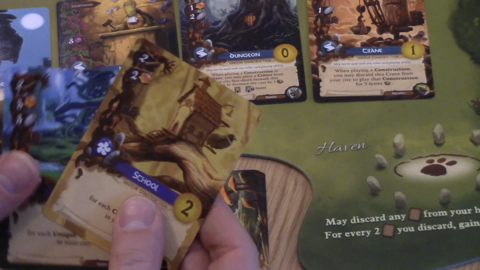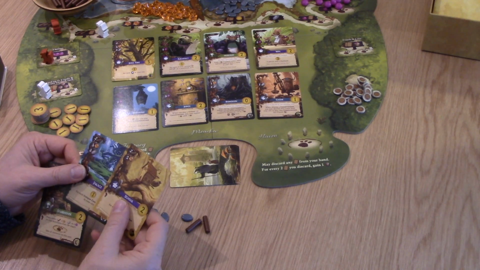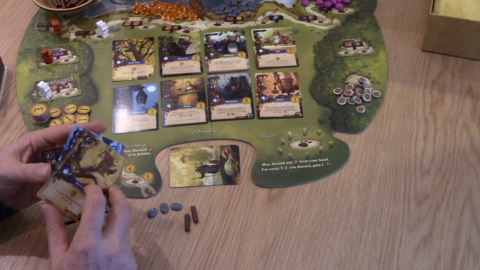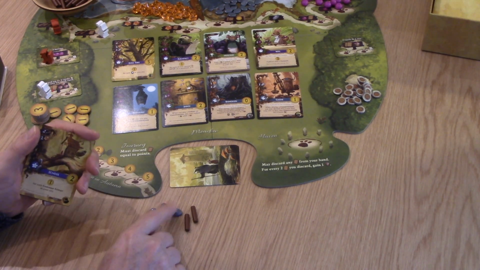Same goes for critters. Alright, so that's my 2 workers gone. All I can do now is play cards. But I do have some resources. Let's do this. I'm going to grab the crane. It costs 1 pebble.